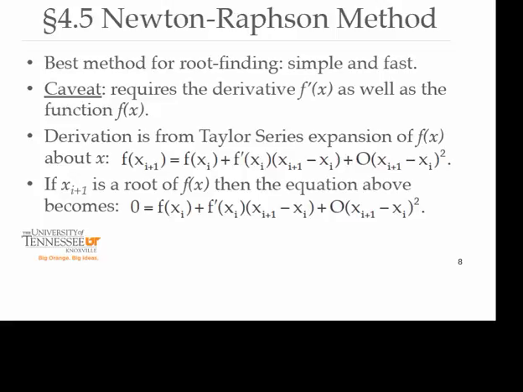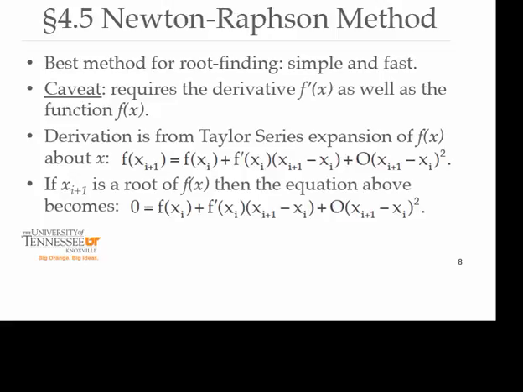However, it does require information that's not necessary with bisection or incremental search, and that is information about the derivative as well as the original function f of x itself. So you must have the derivative f prime of x as well as the function itself to be able to implement the Newton-Raphson method.